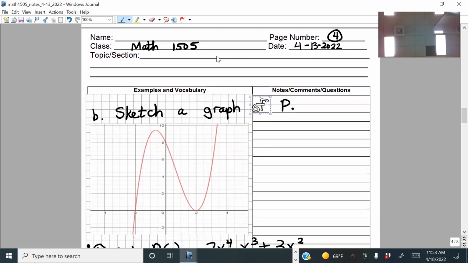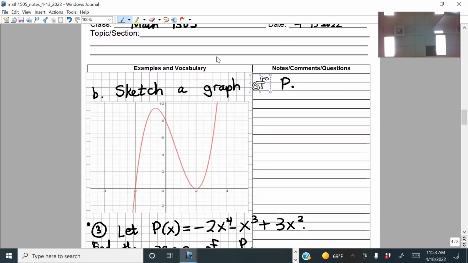Here's the graph, by the way. So see, it matches exactly what we said, right? It's a nice, smooth, unbroken curve. The domain is all real numbers, so this graph really extends all the way to the right and all the way to the left. You can only see this part of the graph in this picture, but that's really the only interesting part of the graph because you can only have 2 turning points, and I see the 2 turning points. So there aren't any more turning points on the right or on the left. So the right here of the graph is kind of boring, and the left over here will be kind of boring too. This is really where all the action is, around the turning points. And do we see the x-intercepts? I think so. There's 1 and there's 1, right? That's only 2, but 2 is okay. At most, how many could we have?